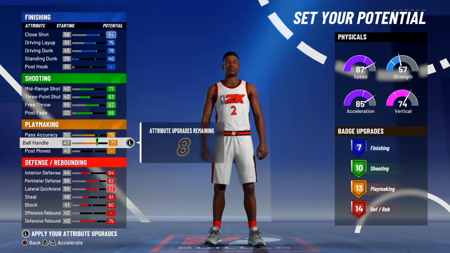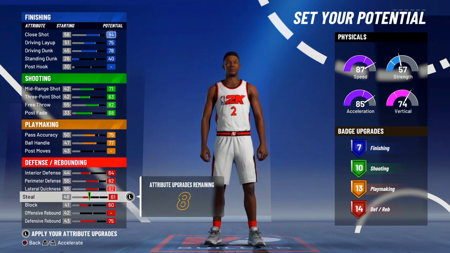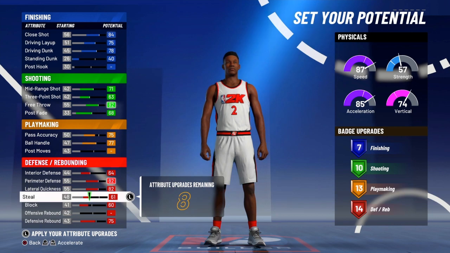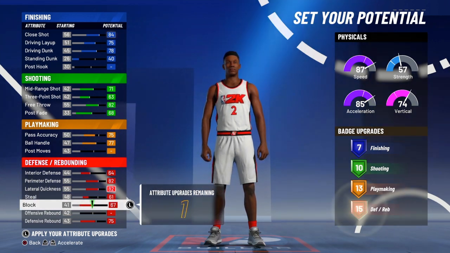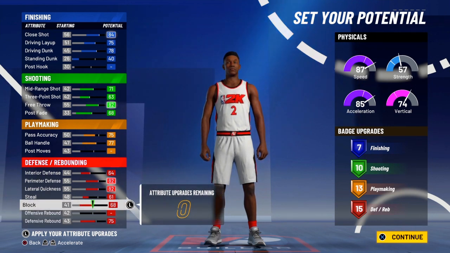Keep in mind, I do have a 77 ball handling, which is more than enough, honestly. If I knew this, I would have put a 75, but honestly 77 is okay, because I'm pretty sure with the boost being added, we're still gonna be able to have mad boost.